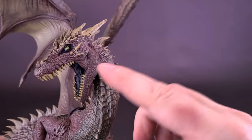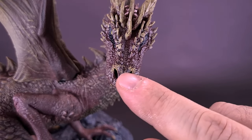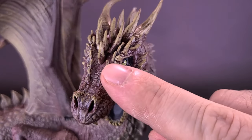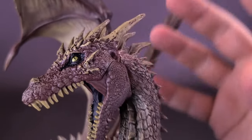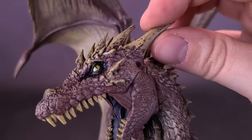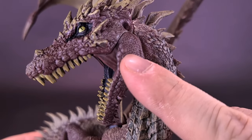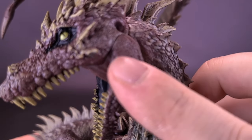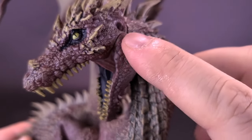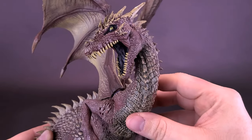You've got spikes that start from the bridge of the nose, with a few little traces, then run up the side of the eyebrows. As they get further up the top of its mane, you've got these longer spikes that protrude out of the dragon's skin. When you look at it from the side, it almost looks for a second like there's some articulation in the mouth, but unfortunately you can't move it. I'm not sure why there's a line there — could have just been the way it was molded. You can't open and close the mouth; there's nothing articulated on this dragon.